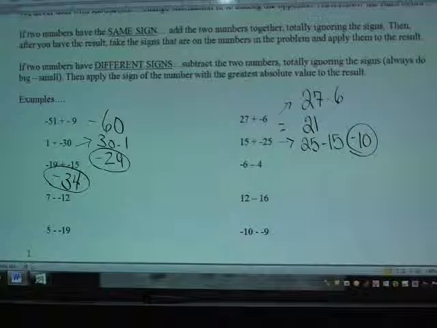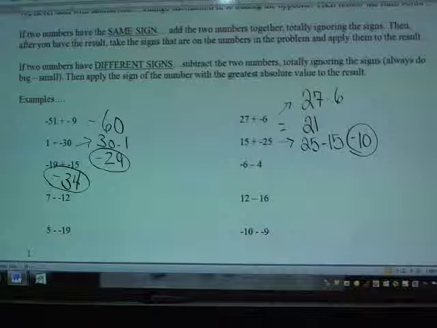Now we have 5 subtraction problems. So let's go ahead and do what we suggested when we started the examples here. Let's change all those subtractions. Remember, we changed subtraction into adding the opposite, which means that the subtraction sign is going to become an addition sign, and then whatever number is after it is going to change its sign. So if that number happens to be positive, it's now going to be negative. And if it's negative, now it's going to be positive.